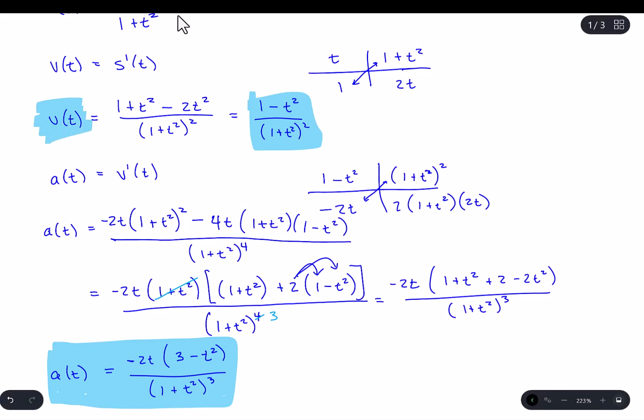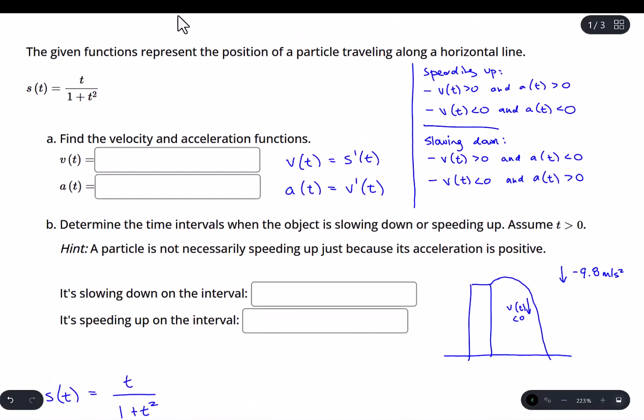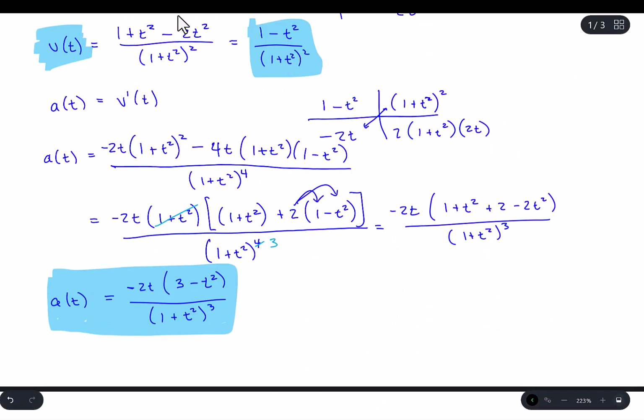Okay, now, what I want to do from here, since I now know the acceleration and velocity functions, I need to know where these functions are positive and where they're negative so that I can determine where this object is increasing in speed and where it's decreasing in speed. So to do that, the first thing is to find out where it's 0. It's much easier to find out where something is 0 than anything else. So let's try and determine first where the velocity function is equal to 0. So the next part here, where is the velocity function equal to 0?